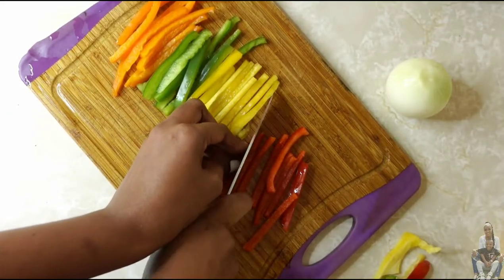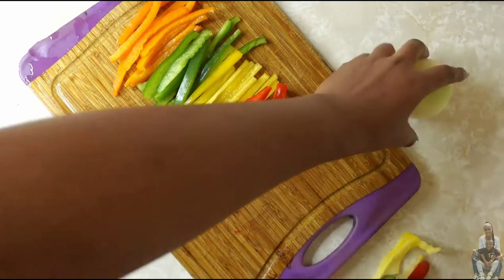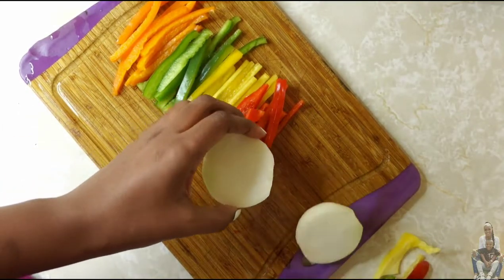I'm just gonna speed that up and then you'll see me cutting all of them because it's the same thing I'm doing over and over.